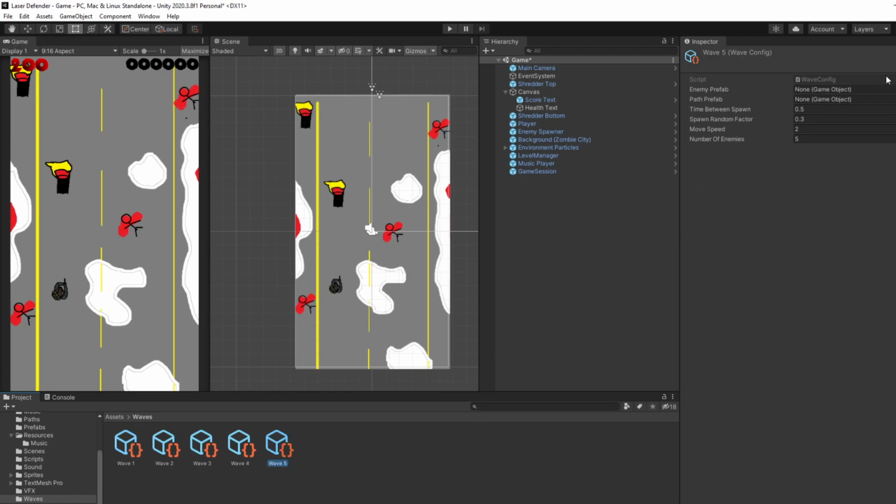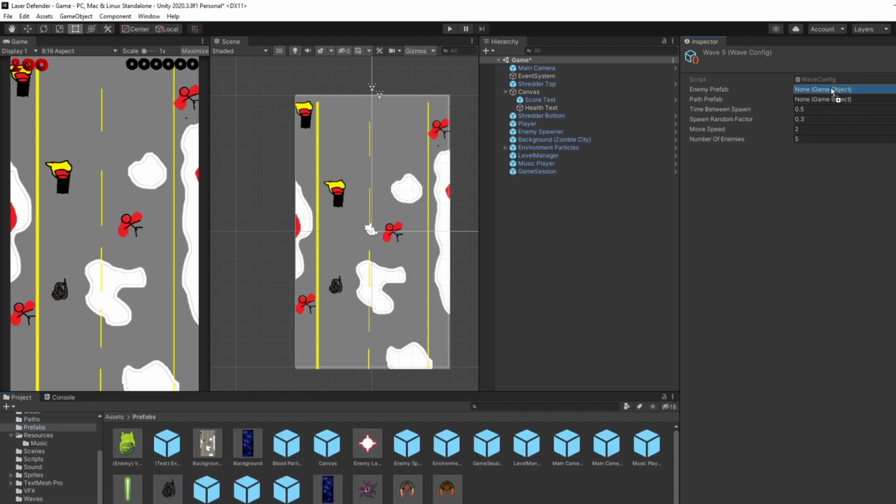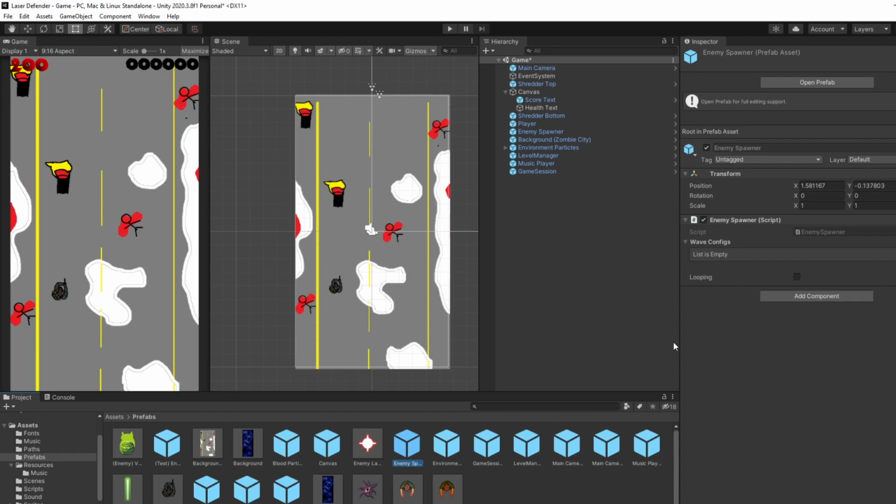Alright, so then we're gonna go to waves, create an enemy wave config, call this wave 5, in which we're going to create a path prefab. So we're going to go here, drag and drop, and then we're also going to go to our enemy spawner, which we did here.